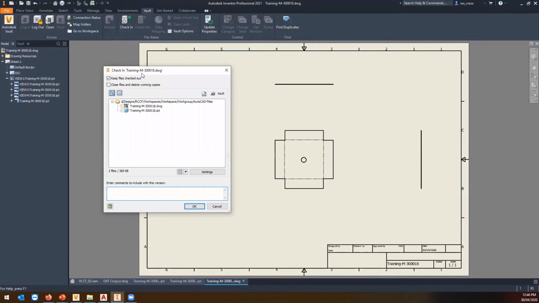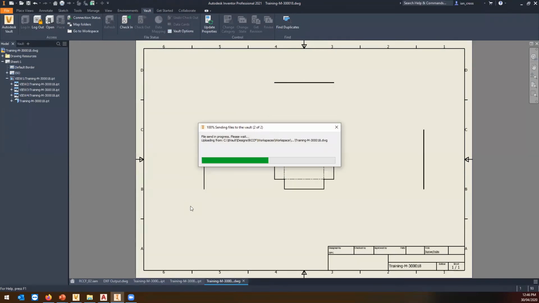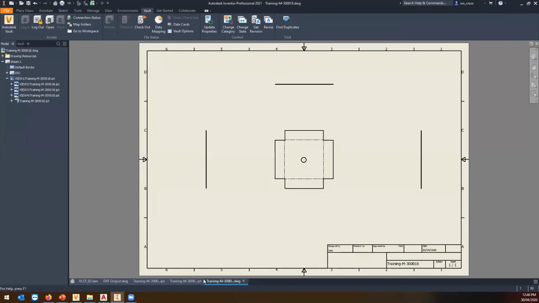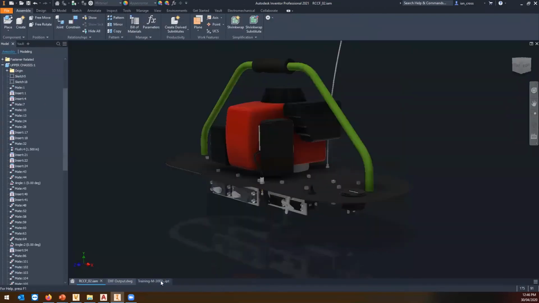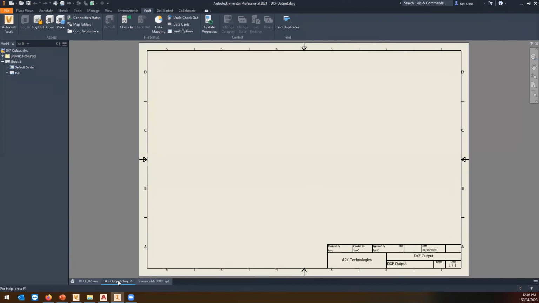We can see here it's checking in, but it's also checking in the part file that it was created with as well. So when you check in a parent assembly, or a parent item, with the drawing being the parent, it will bring its children with it as well. So I'm going to close the files, delete with and copy. This is my initial check-in for these files. And then I can get on to showing you what Vault is all about. Oh, I had a DXF output here all ready to go.